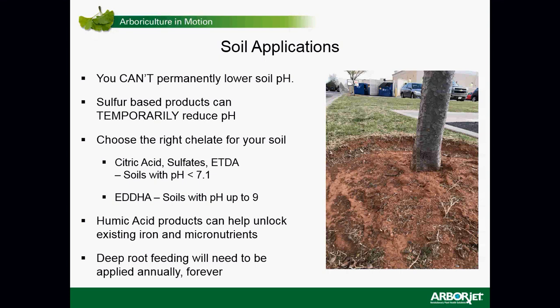Another issue with deep root feeding trees is, it's not a permanent solution. You're really not going to get a permanent solution to chlorosis because, like I said, it's a problem with the tree and the site. So short of excavating the soil and backfilling with a lower pH soil, this is going to be a constant chronic issue for that plant. And so if you're deep root feeding, it's something that you're going to need to be doing annually, basically for the life of the tree if you're wanting to keep a nice dark green color. Typically, you're going to want to time your feedings in the spring during bud swell or prior to that for the tree's leaf out.